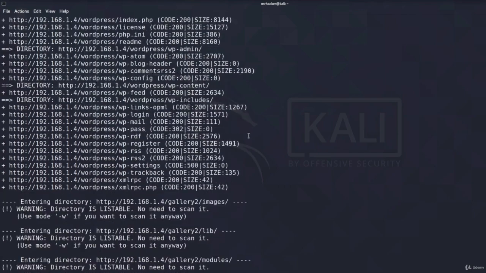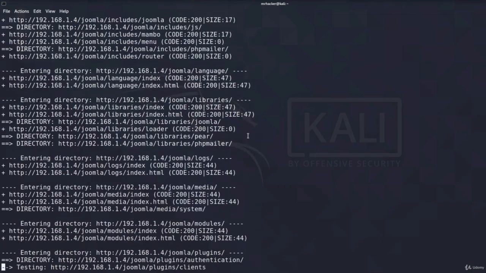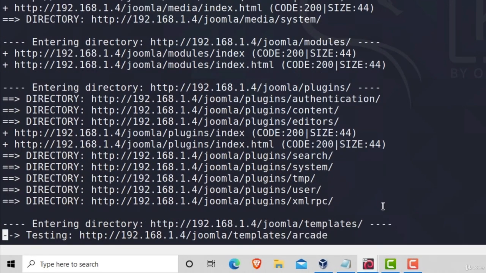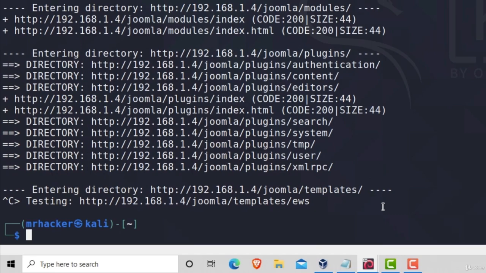So nonetheless, let's see to which point this tool got. And it's still discovering directories, so I'm just going to stop this because I don't really need it to finish till the end. Instead, I also want to show you another option that you can use with DirB. If you type a straight command like this, which is just DirB and then the IP address over HTTP, it will use its usual list that it always uses. But what you can do is specify your own list right after the IP address, so you can do something like /usr/share/wordlists, and this is the path to wordlists in Kali Linux. So it's /usr, /share, and then /wordlists.